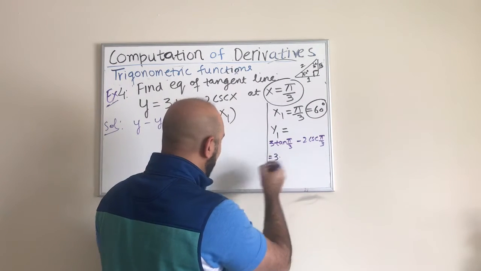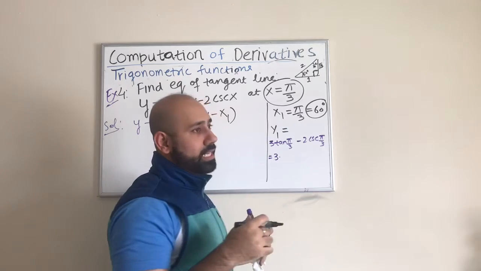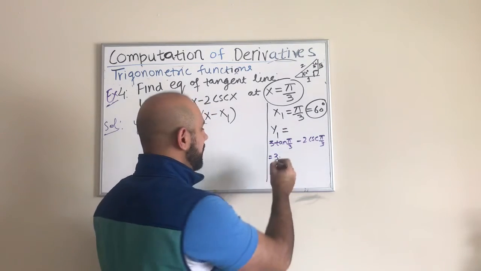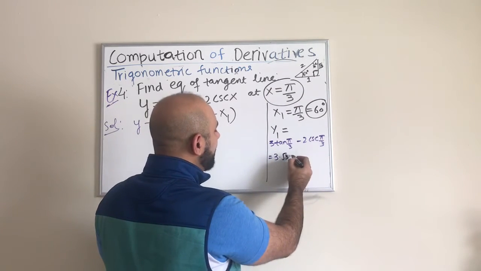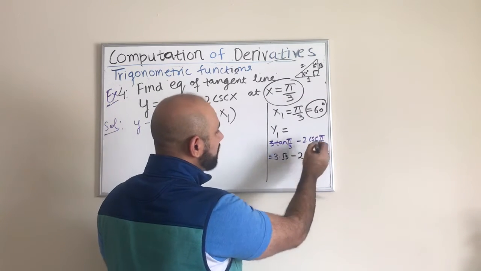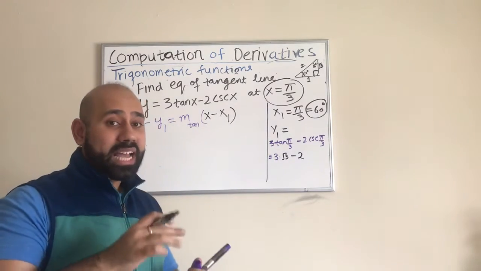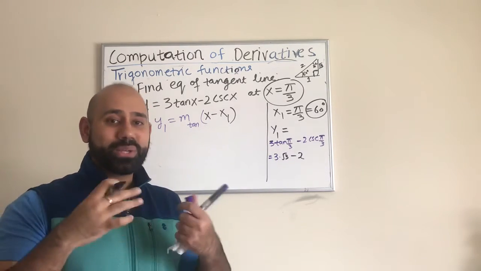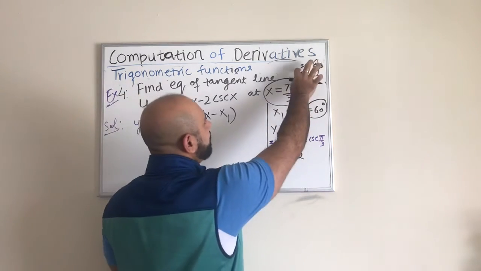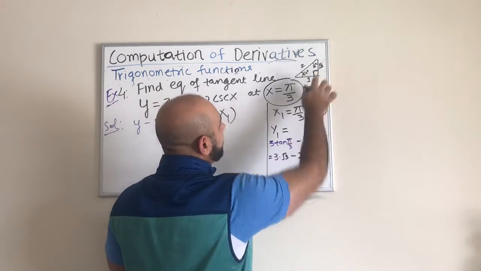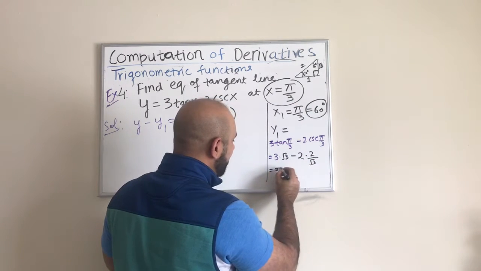So tangent of pi over 3, which means tangent of 60, would be, we know tangent is opposite over adjacent, so it is just radical 3 over 1. I don't have to write that 1. That is good enough. Minus 2 times cosecant. Guys, cosecant is the reciprocal of sine. If sine is opposite over hypotenuse, then cosecant would be hypotenuse over opposite. So what is the hypotenuse? 2, and the opposite is radical 3. So it would be times 2 over radical 3. Let us simplify this. This is 3 radical 3.